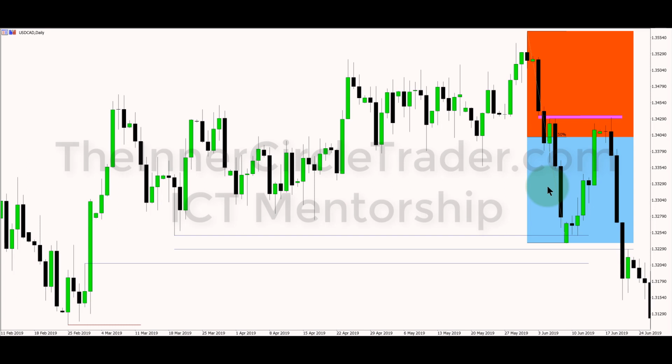Everything dovetails beautifully if you understand the algorithmic principles and protocols. There are certain things you have to look for at certain times. Just because you think a down closed candle may be a bullish order block doesn't mean it's always a high probability bullish order block. Much in the same vein as I taught in the mentorship, one of the signatures of a high probability bullish order block is that it has a fair value gap associated with it.